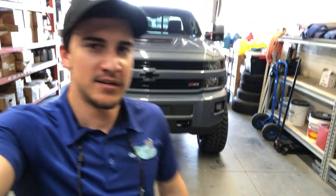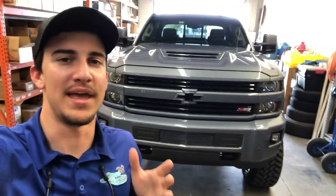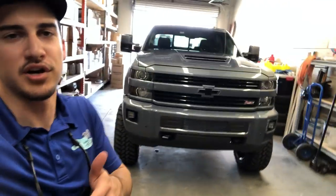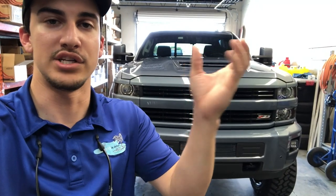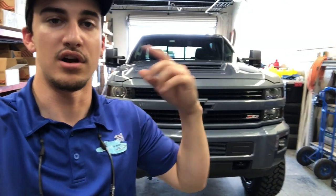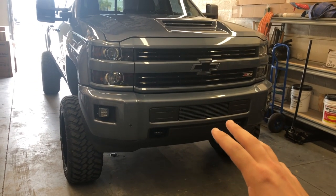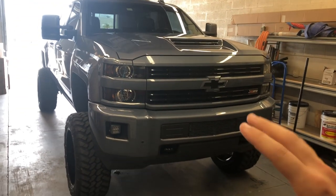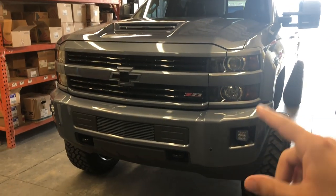I've got the truck back over here and boom — as you can see, the hood is back on the truck. This is the L5P hood swap, everything is done underneath it as well, and man does it look killer. Especially with the lift kit, I think it really helps the front of the truck look even beefier. Something you may not have noticed yet: this color was not available from 2017 to 2019, so people on the street who don't know about hood swaps are going to be extremely confused and wonder how he got that color on what looks like a newer truck.